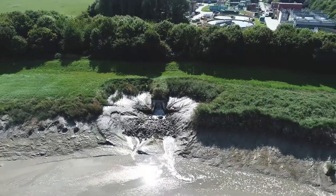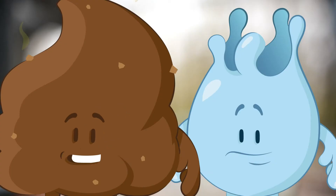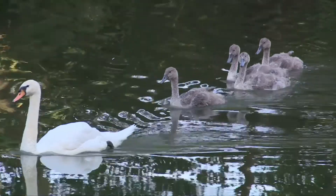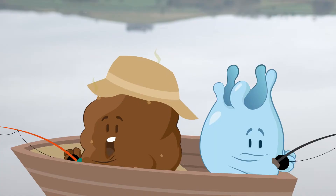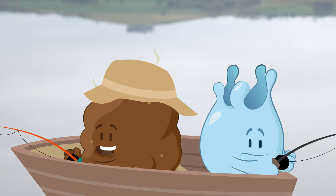The water is checked for suspended solids, biological oxygen demand and other things. The water is now ready to rejoin the sea or rivers, just like this one. Wow! I didn't know how much went into cleaning up sewage. Well, something has to be done with it all. And it's very important that nothing is released that could harm the environment.